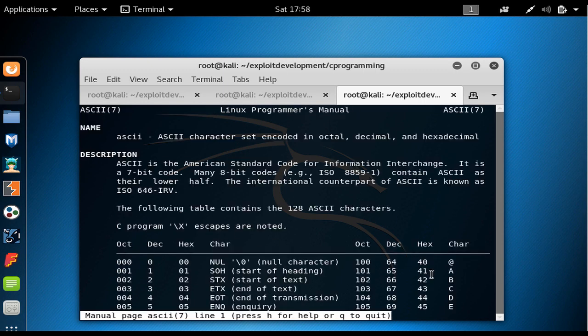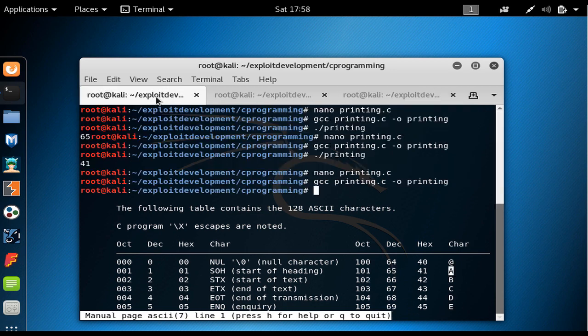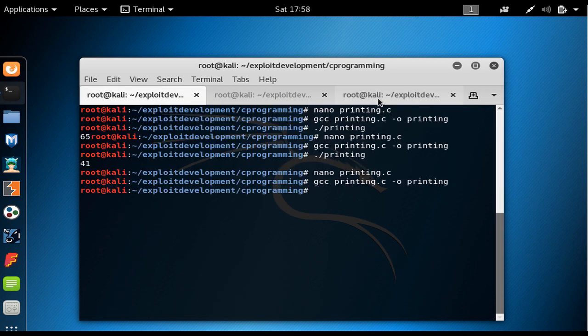Now 0x41 in hex or 65 in decimal is the code point for the character A. So in here, the compiler knows that it should print the character A on the screen. If we execute it again, you see that we have the capital A on the screen.